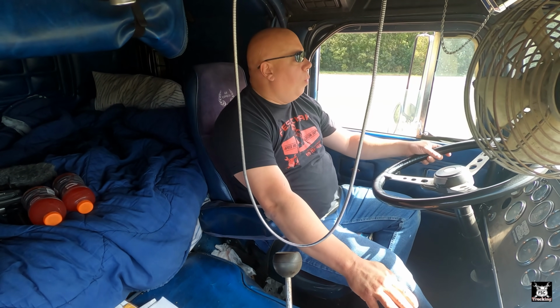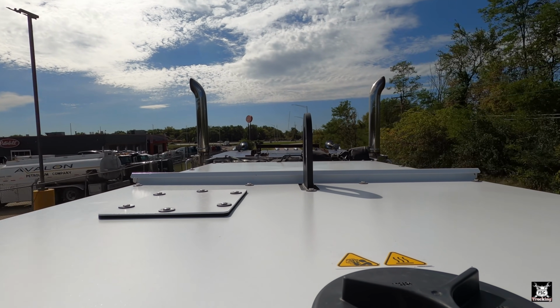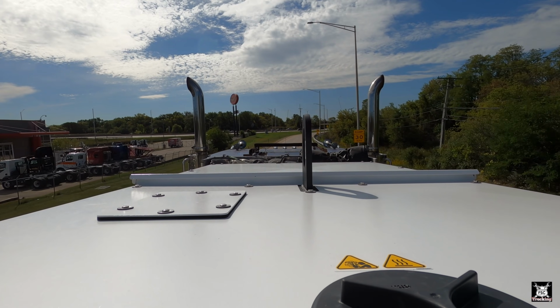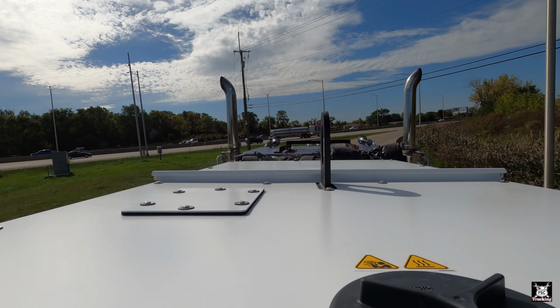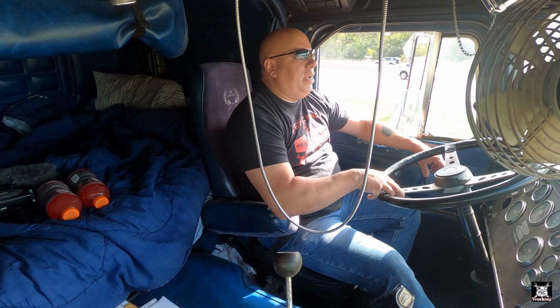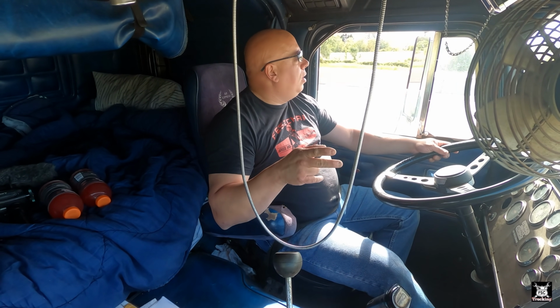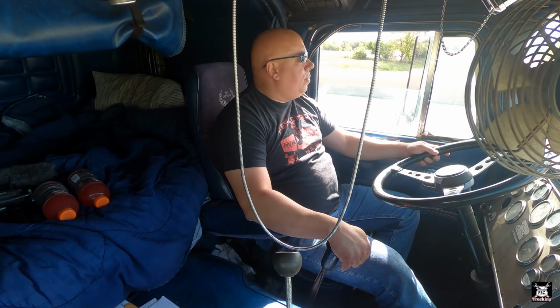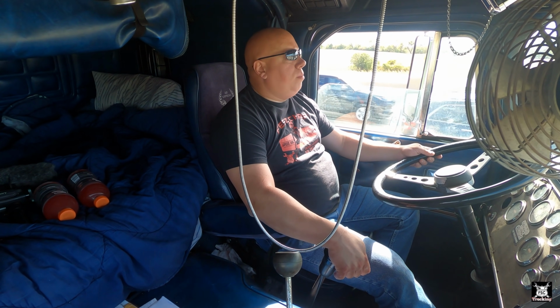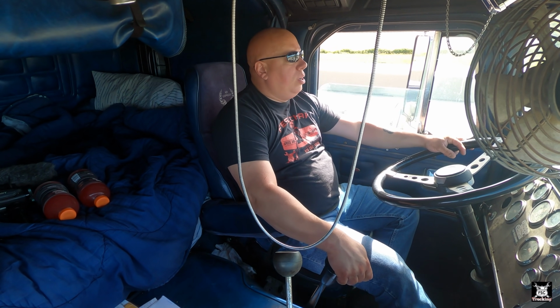I have my eye on two. One is a conventional and one is a Cabover. Try to set it up to where I can look at this one particular truck. Actually, both of them, but the one, I'm not going past anywhere near it, so I can't use Orwell to go look at this thing. The other one I am. I'll make arrangements to make that happen. Of course, you'll know once I make a decision, just as soon as I release that information.